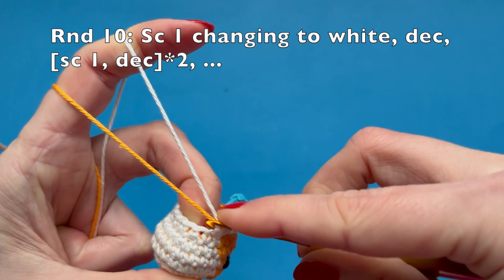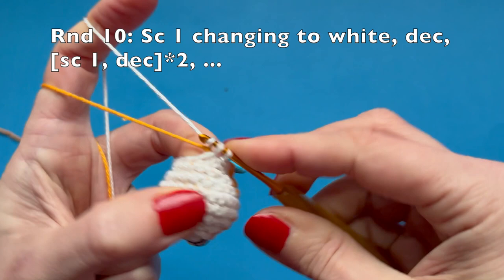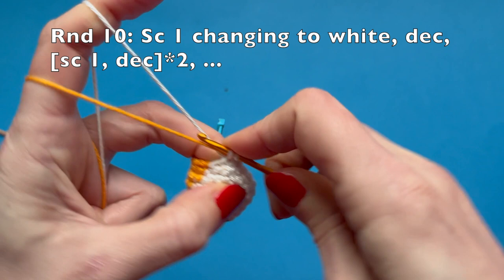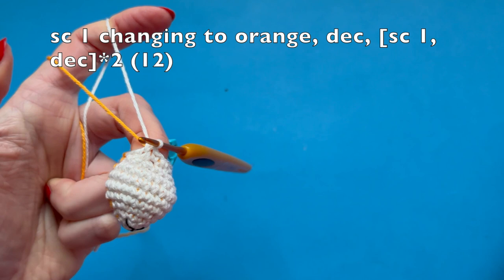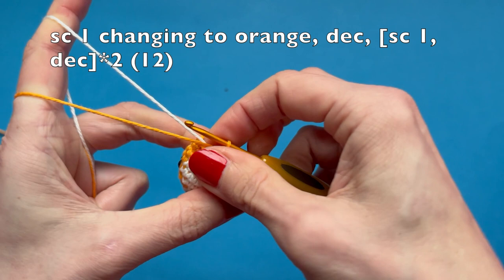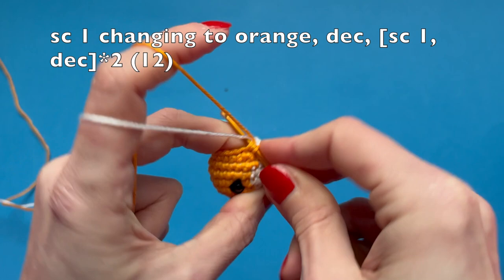And we single crochet in the next stitch and decrease. Single crochet in the next stitch and decrease again. Now in the next single crochet we change to orange, and then we have a decrease in the next 2 stitches, crocheting the next 2 stitches together, I mean.